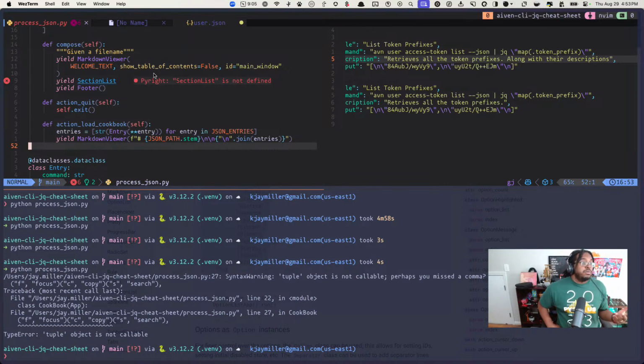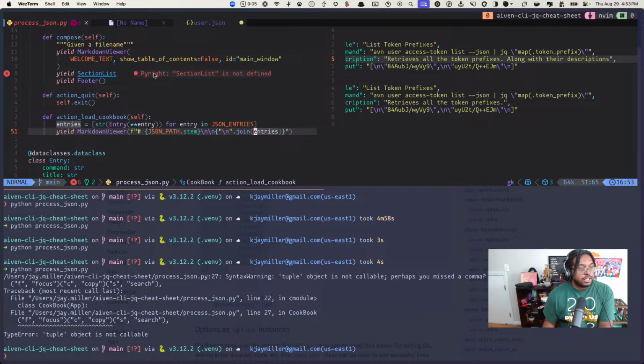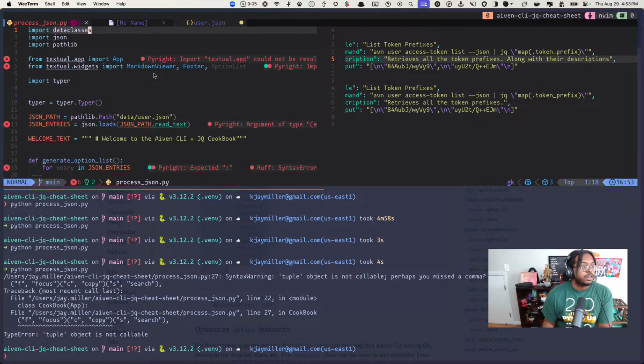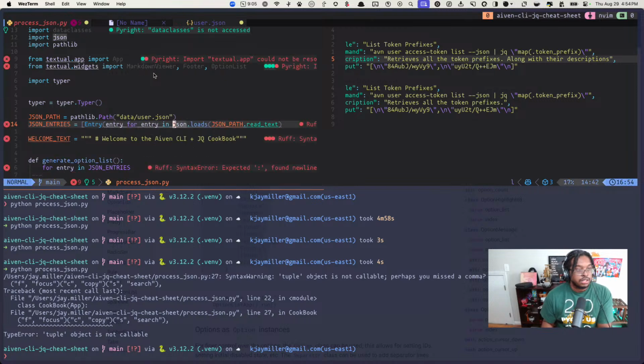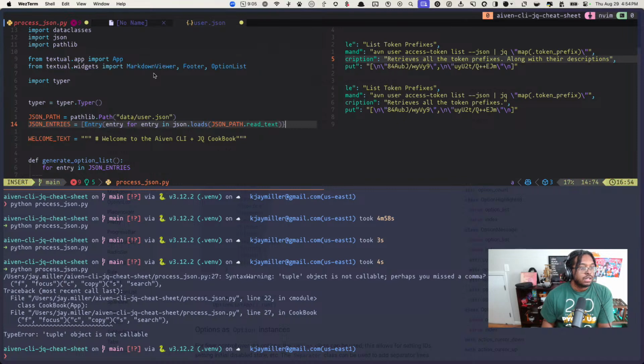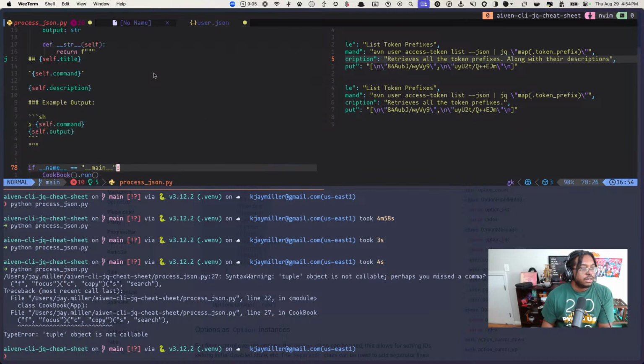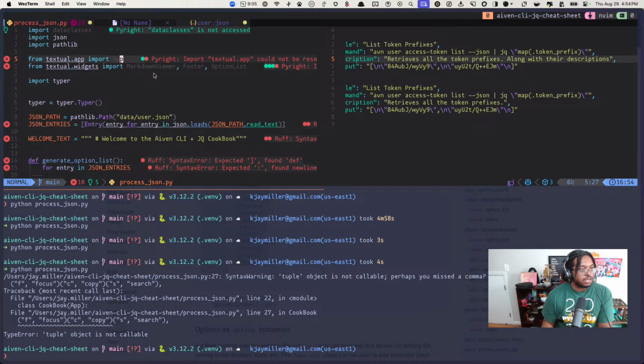I mean, technically we could just make this the whole thing. Let's go back up here, because we're never looking at this directly as JSON, so we could just do a list comprehension here. We could just say entry for entry in json.loads, like that. And then down here, what do you say?